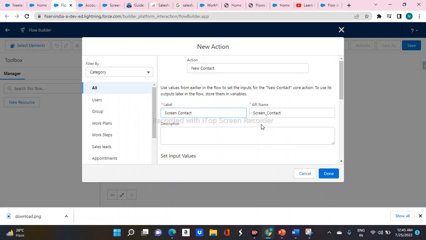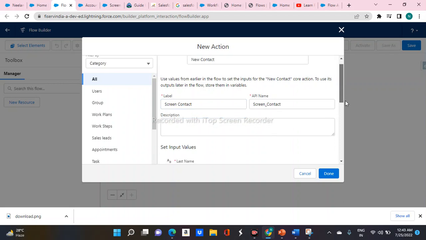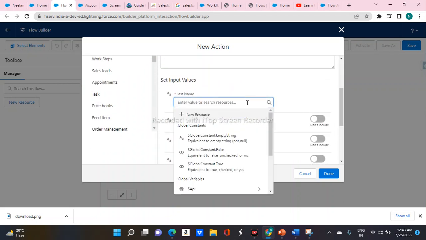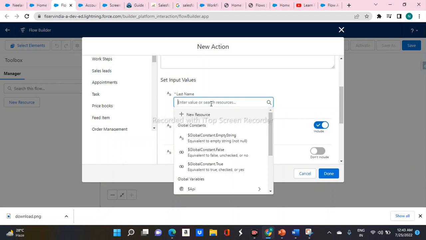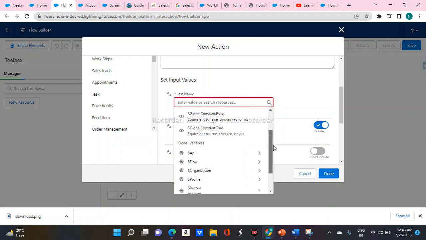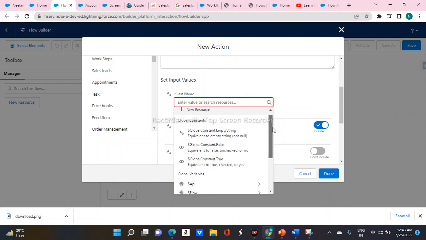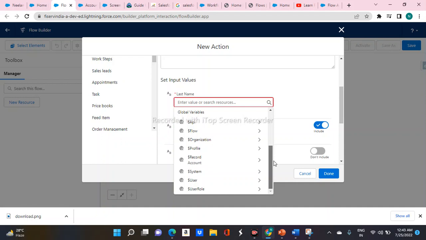Last name is a mandatory field, whatever is mandatory will come up. For the others, you can click on don't include, or you can enable this, and then you will be able to set them. We will be mapping the account also.